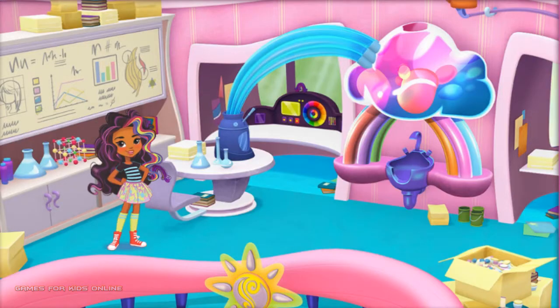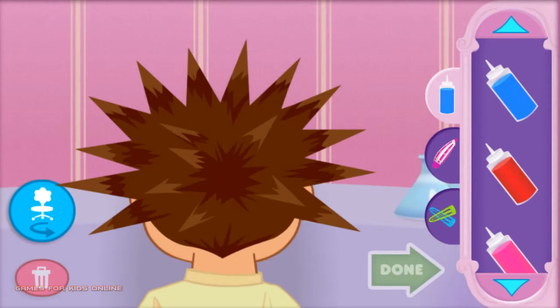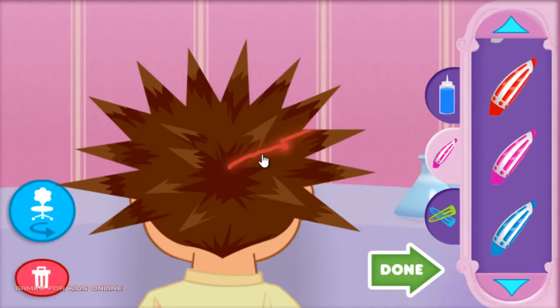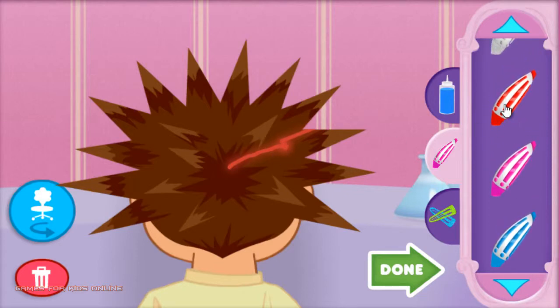Hey, I'm Rox. Glad you're here to help me add a little color to our friend's hair. Click anywhere to get started. Let's go wild with some colorful style. Click here to decorate the front of our friend's hair. Choose the color, color pen — love that choice. Now move your mouse over the hair to create colorful streaks and designs. If you want to remove the colors from our friend's hair, click here. If you want to go to Blair's manicure station, tap the green done button.